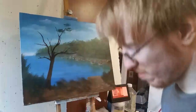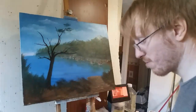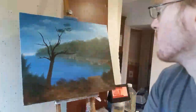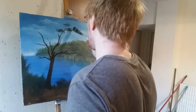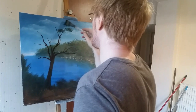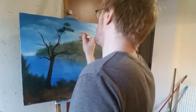Don't know if this brush is my friend right now. I think I'm going to switch brushes. I think this is a better brush for me right now. It's a little more fine-tuned. I wasn't doing too bad with that one, but I could just see it going wrong. This is much better, yeah. This is much nicer. Gives me the option to have a broad stroke, but it's got a very nice delicate stroke as well, which is very useful.